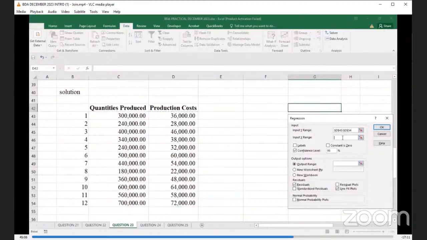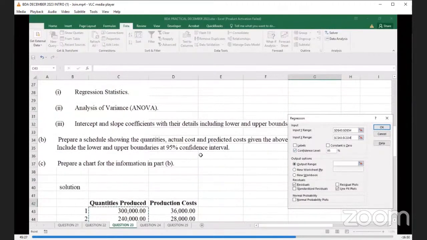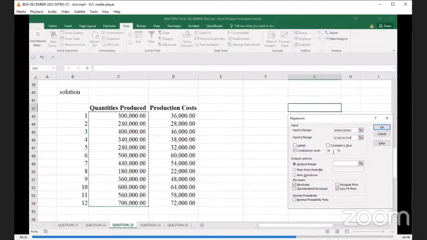What about our X range? Our X range, at this point, you're going to agree that this is the quantity produced. Where do I want my confidence interval here? Remember, you can always adjust the confidence interval at this point. The confidence interval that a good examiner is giving us is 5%. So that's why at this point, you should have 5% given what you are asked.